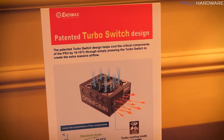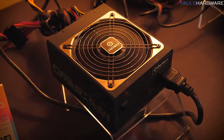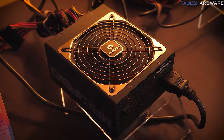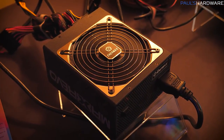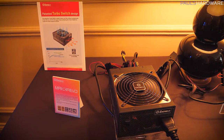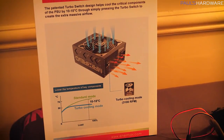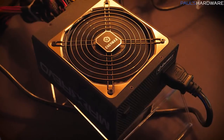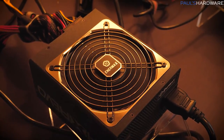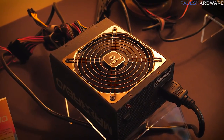Enermax also makes power supplies. This is a really high-end one — a 1600-watt power supply for US users, but if you're in the UK or EU with 240-volt power delivery, it can go up to 1800 watts. Great if you have a mining farm or similar application. Most power supplies are rated for continuous operation at 50 degrees Celsius, but this one has a turbo switch that cranks the fan speed up to 3100 RPMs. It will make a bit more noise, but it can run continuously at 55 degrees Celsius in challenging thermal environments.